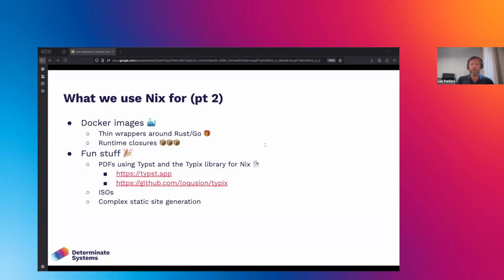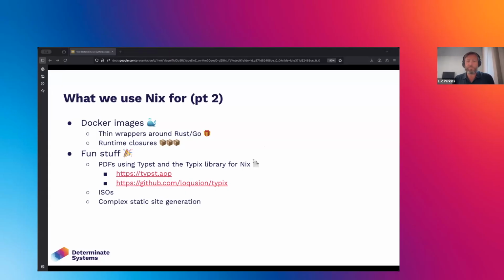Finally, there are some non-standard areas where we use Nix. One example is PDFs. We write a bunch of different PDFs to give to our existing customers and to prospective customers, and we use a great Rust-based LaTeX replacement called Typst for that. Typst, spelled T-Y-P-S-T. And with Nix, we can build our PDFs reproducibly in a nice ergonomic language that's kind of vaguely reminiscent of Markdown. And this is a really nice win for us that Nix makes possible. I strongly recommend checking out Typst at typst.app. And there's a great Nix library for building documents using Typst called Typix. And that has really been a joy for us to use.